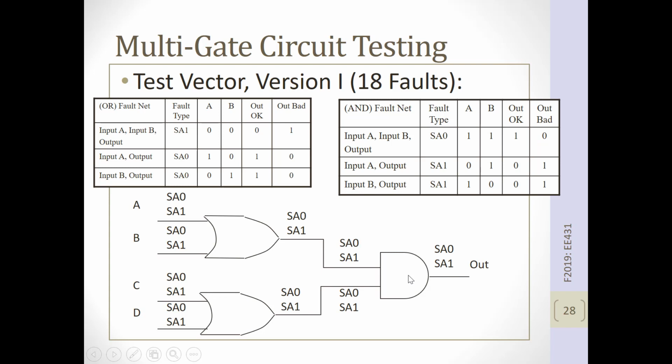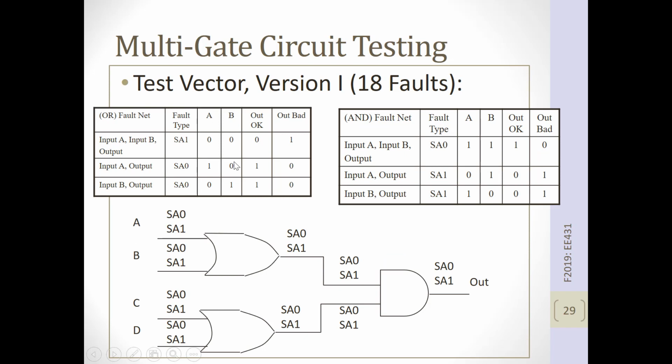And as you can guess, you can reduce this down. A simple reduction here is that if you're checking this wire for a stuck at 0 fault right here, you can't differentiate that from a stuck at 0 fault here. Anywhere along this wire, if there's a stuck at 0 fault, it's a stuck at 0 fault. So having a stuck at 0 fault check here and a stuck at 0 fault check here, that's going to be the exact same test. And so you only need to really have one of these on line. So you can get rid of 2 of those. Let's see what else you can do.